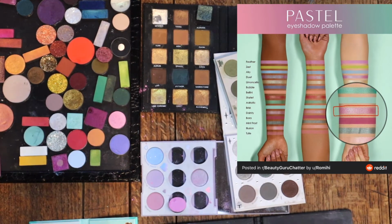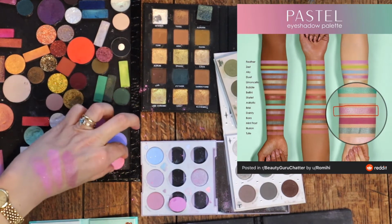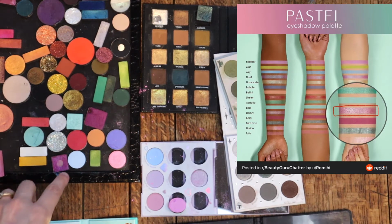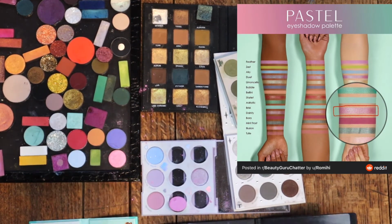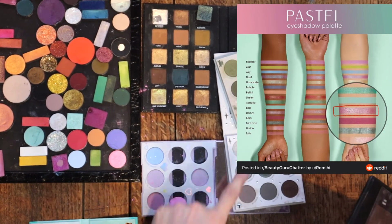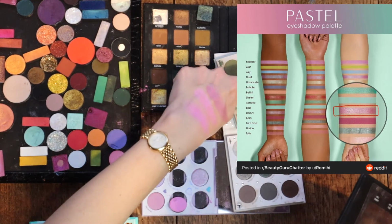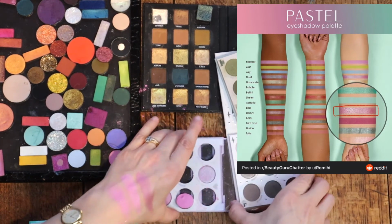So what else do I want to put in there? I feel like I almost want to just make this one Feather and then find something really sparkly to put up there. Like, how are we feeling about bringing this, Natasha? I didn't even use these. I brought these out because I thought maybe I would use this green or maybe that, but I should have known better. I'm just gonna put these away.